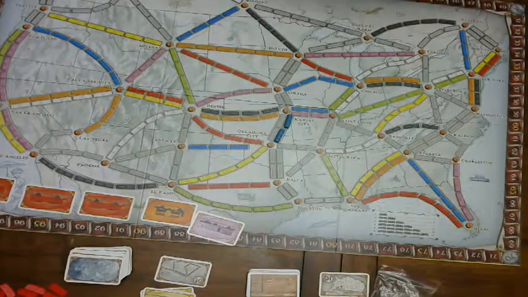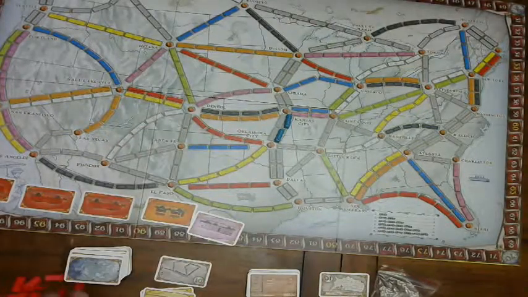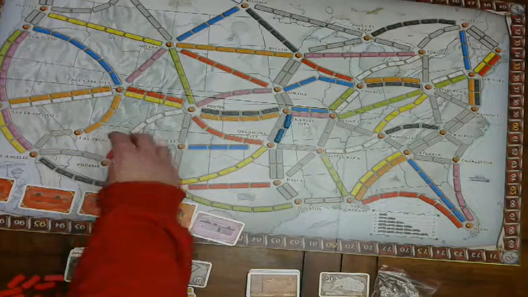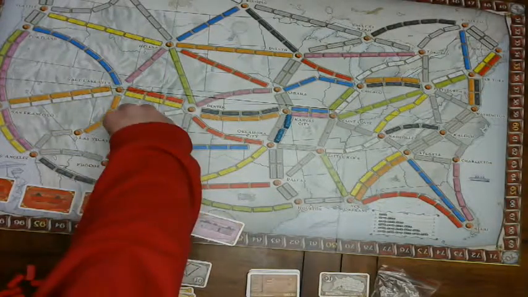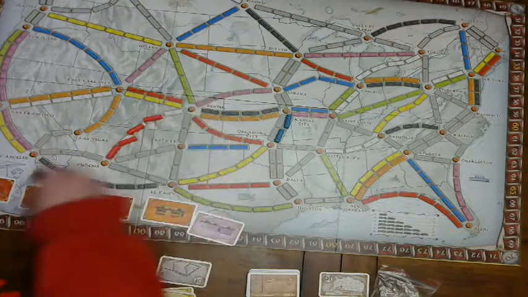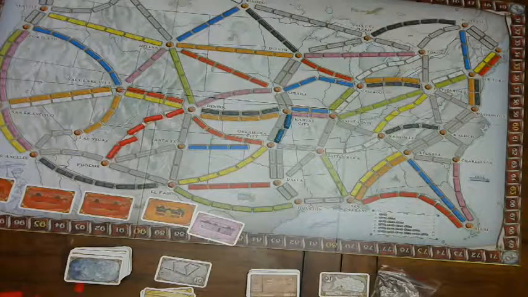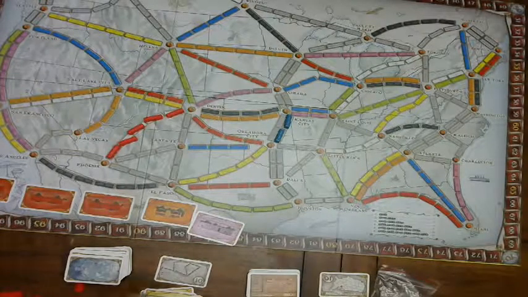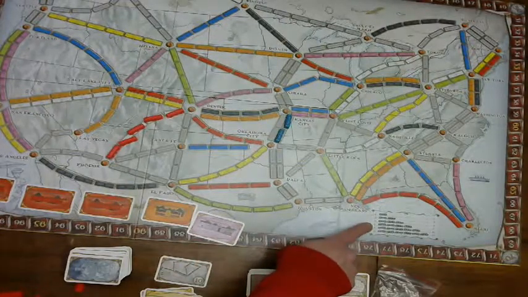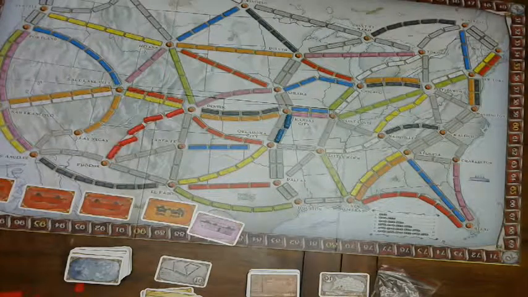Okay, my turn. 1, 2, 3, 4, 5. So I'm doing that route right there. And I can't do anything else. I've completed my route. So 5 is worth 10 points on that team. And that's it.